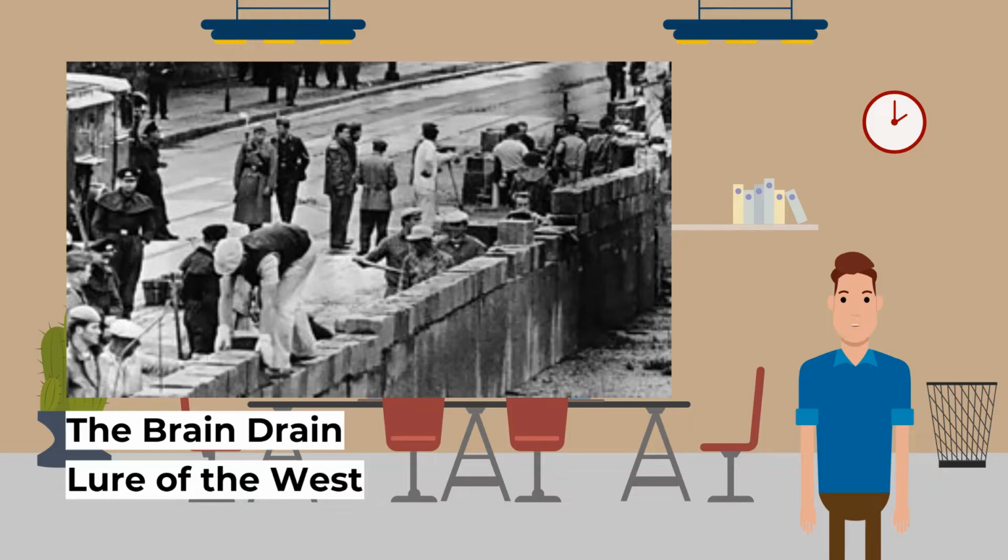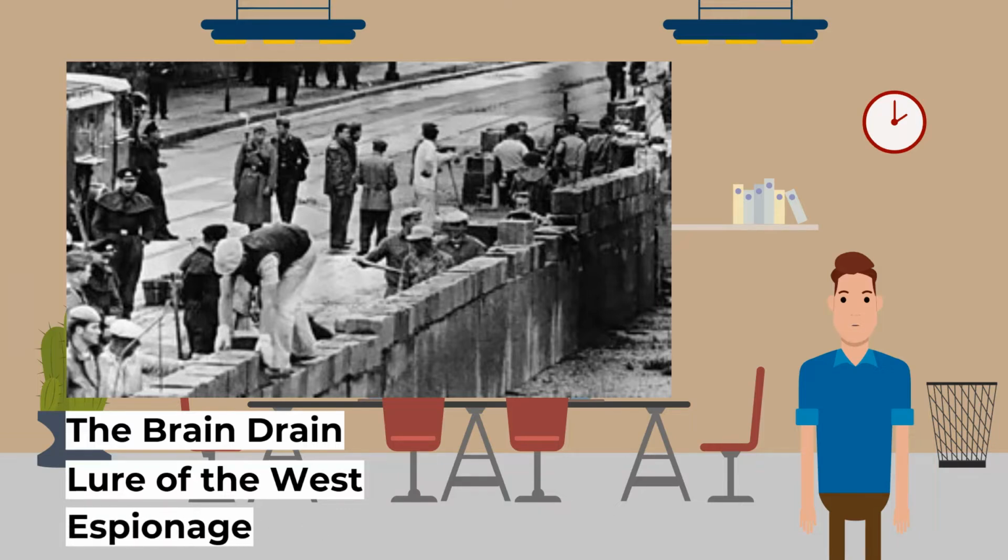Secondly, the lure of the West. During the 1950s, travel was relatively easy between the eastern and western sectors of Berlin. People living under communism in the eastern sectors could visit the west and see for themselves what capitalism could offer. There was decent housing, shops full of goods to buy, and relative freedom, all provided by Western allies. Many East Germans voted with their feet, and this was an embarrassment for the communist authorities.